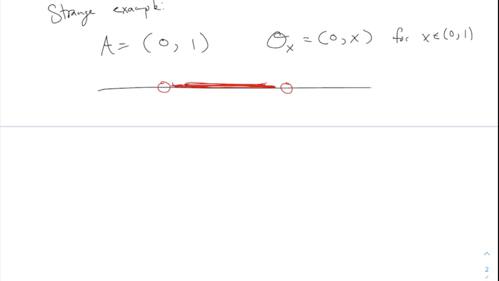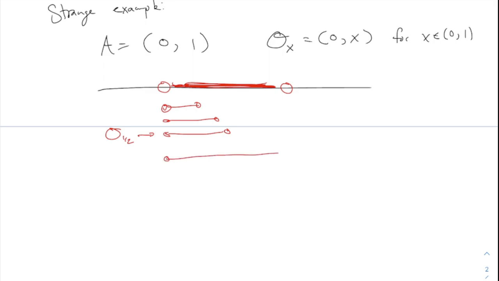All the O-X's look like open intervals of varying sizes. Maybe this one is O one-half, or I tried to go almost all the way with O-0.9, which is the open interval from 0 to 0.9. I'm taking all possible real numbers between 0 and 1. I said only O-X where X is in the open interval 0 to 1, so there is no O-1 and no O-0, since X is not allowed to equal 0 or 1.